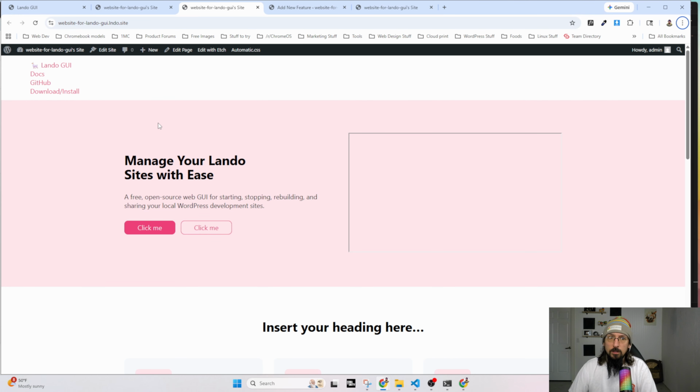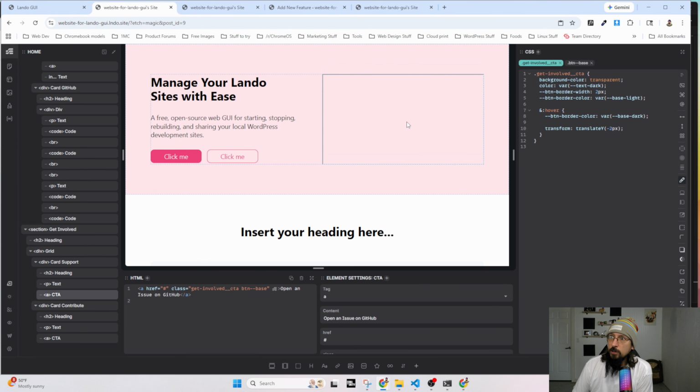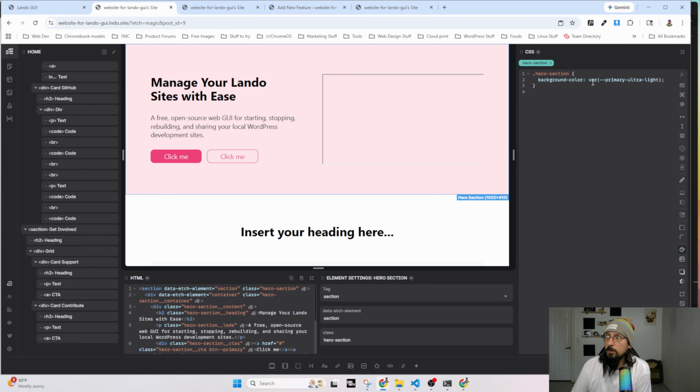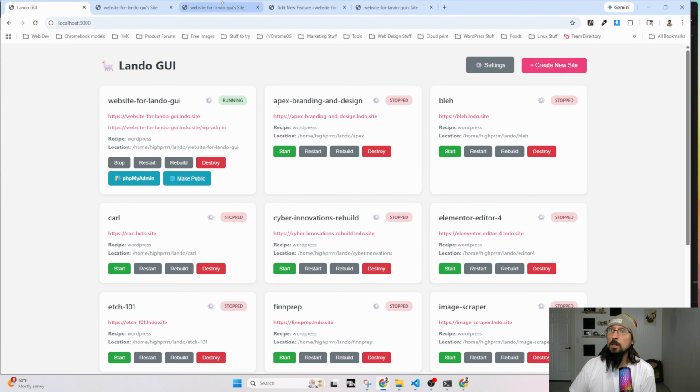All right, I need to figure out this color. I'm going to do that later because that's going to require researching. I think there's a way to add like a transparency. I think Etch has like a fancy way of adding transparency to colors right here in the CSS. So I'm going to look that up because I think that's all I need to do is just lighten that up a little bit. What's our header look like?